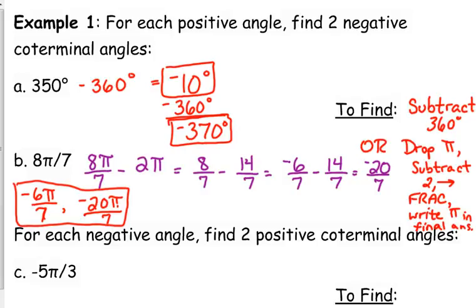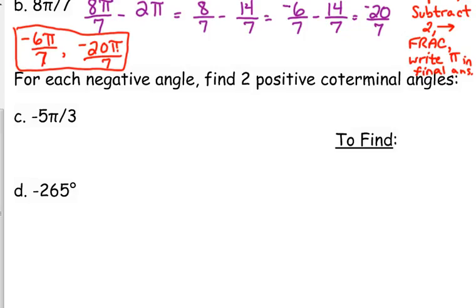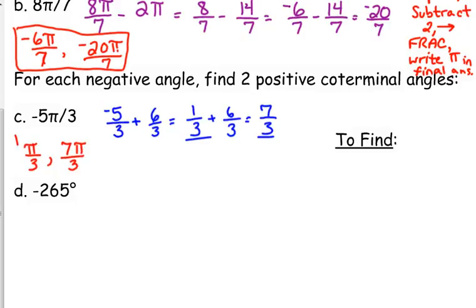Now, I'll show you how to do it without a calculator. The reality is, on your final exam, on my test, you always have your calculator. But again, I'm just showing you this for future reference. My calculus is going to start with fractions all the time, so I'm just trying to help with that problem sooner rather than later. So if we need to find coterminal angles, positive coterminal angles, then we're just going to do the opposite. We're going to add it instead of subtracting it. So this time I'm starting with a radian. Starting with a radian. So negative 5 over 3, I need to express 2 so that it's over 3. So that would be 6 over 3. So negative 5 plus 6 is 1. And I add it again. So I get 7 over 3. So my two positive coterminal angles are π over 3 and 7π over 3. Exact same angles.